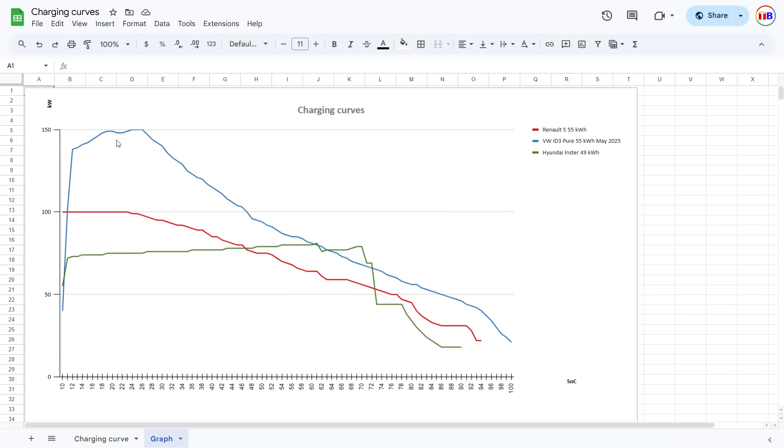Let's look at the charging curve. The ID.3 just goes uber schnell in the beginning and actually has a flatter curve, staying above the Renault 5 all the way. The Renault 5 seems capped at around 100 kilowatt — maybe they could have gone a little higher. But it has a slightly flatter curve than the ID.3 at higher SoC. ID.3 just beats everything because it stays above the others more or less the whole race. Insta has a slow ramp up just like the ID.3, but the Renault 5 had a faster ramp up. This flat curve allowed Insta to at least reach 80% first, but towards the end the Insta dipped below the Renault 5. This was the clash of the affordable EVs.